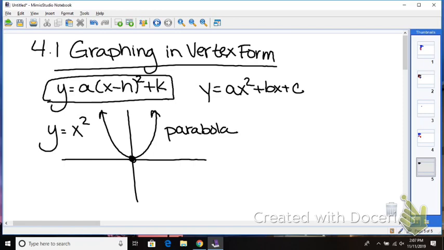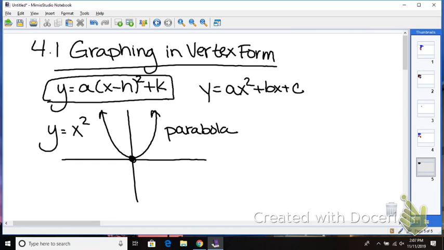But it won't necessarily be in that spot, or it could be flipped down, depending on the shifting of the graph. And that's what we're going to learn today, is the shifting. This is the shape, that's the name. This is the parent function, or the original graph every time you go to graph. So y is x squared. Y equals x squared is a parabola, the unshifted parent function of all the quadratics.